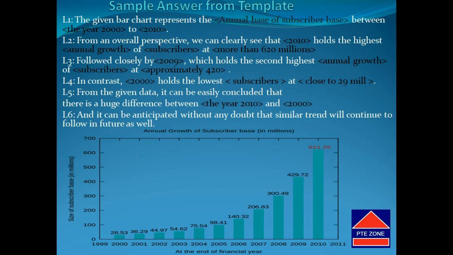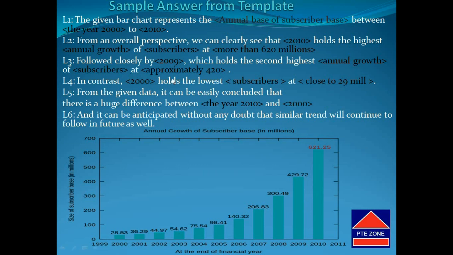That's it. So why I stopped here and I didn't speak line 6? Because I thought my time got over. But if you were speaking fast, you can also say that, and it can be anticipated without any doubt that the similar trend will continue to follow in future as well. So the main thing was to say, from the given data it can be easily concluded, because you need to give a conclusion. So I have mentioned this point.